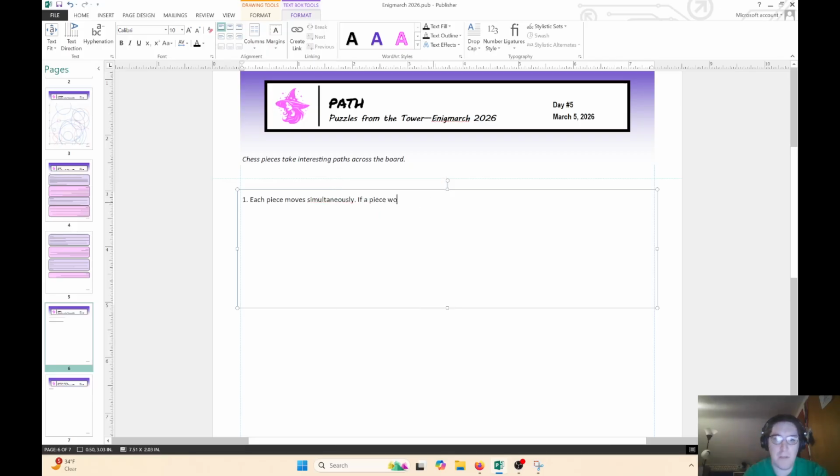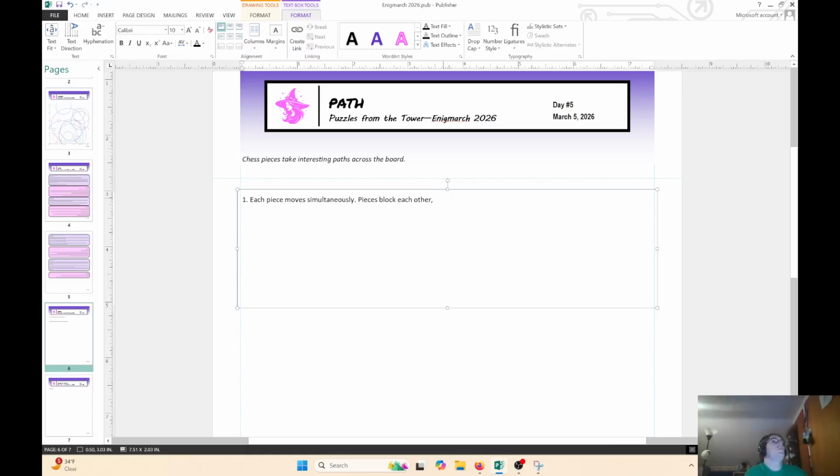If a piece would... sorry, pieces block each other. How do I want to phrase this?